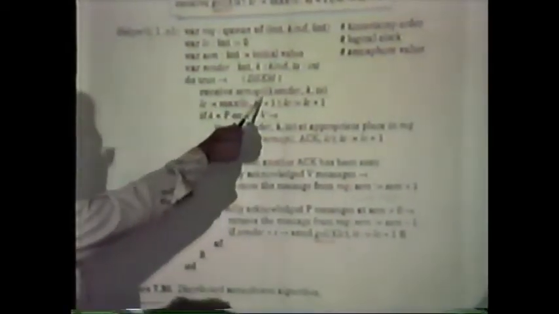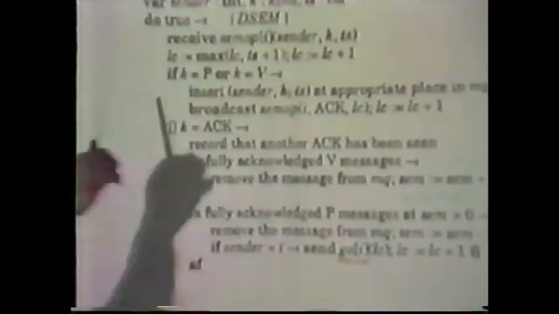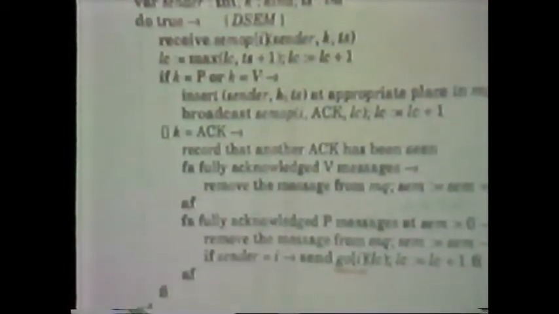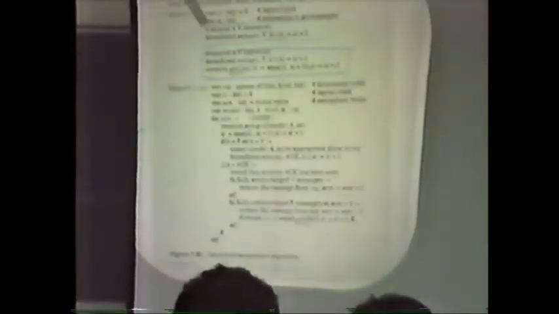It's not listening to any other sema channel. So it receives a triplet from the ith channel. We are looking at that receipt.